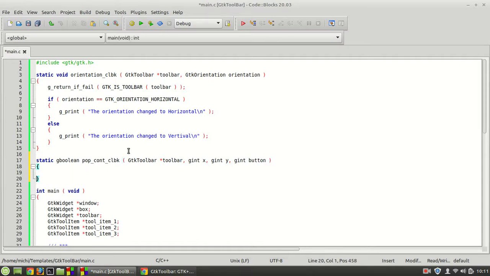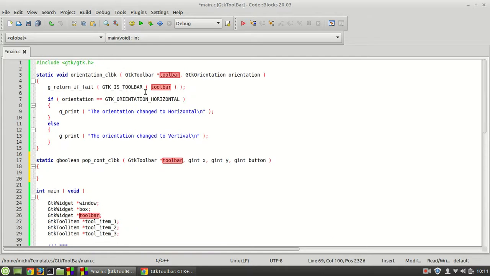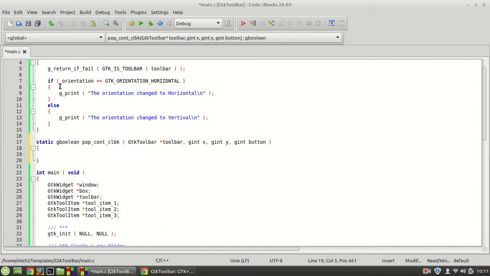Now the user data we don't need, because like I said, we are working with g_signal_connect_swapped, so we are swapping this one with this one, which means one is enough. Now the thing here is that first things first, we are going to check.